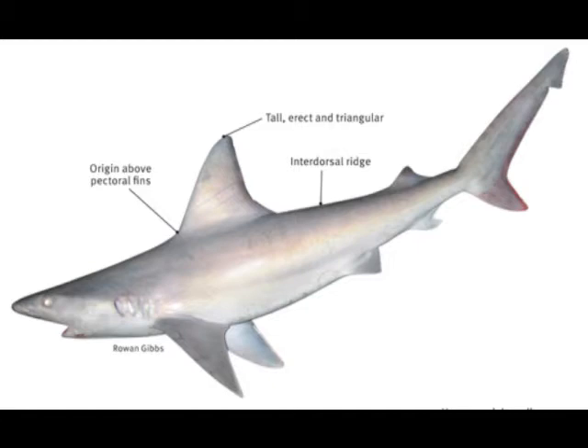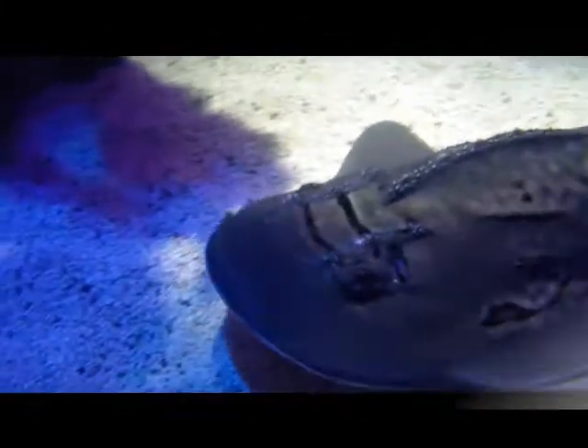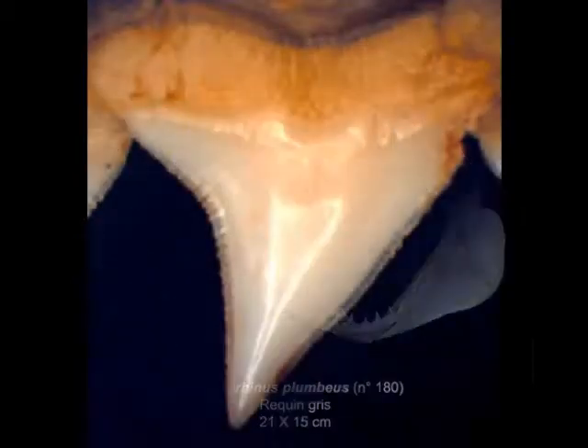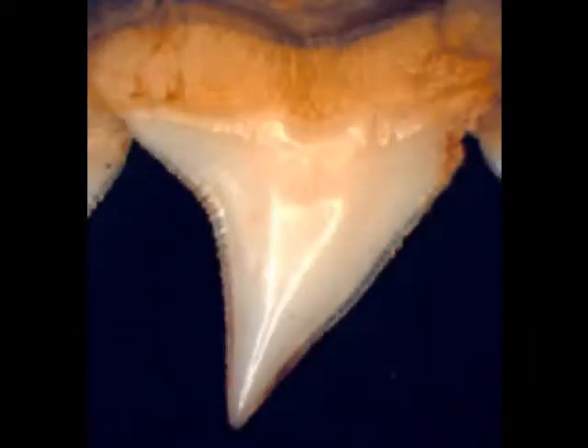The large jaws of the green moray will readily display its formidable defence system — a huge sharp set of teeth. This large nocturnal animal rests inside holes on the reef, leaving only its formidable jaws protruding, which would be enough to make even the biggest, most hardy of predators think twice about tackling this large eight-foot eel.